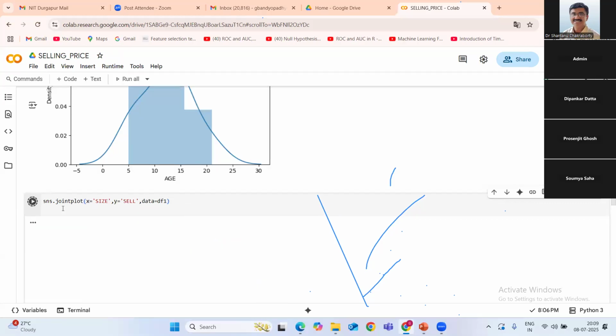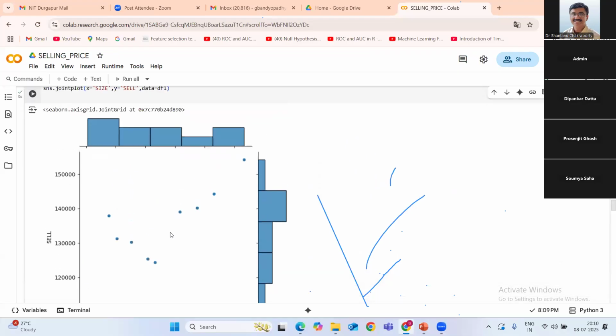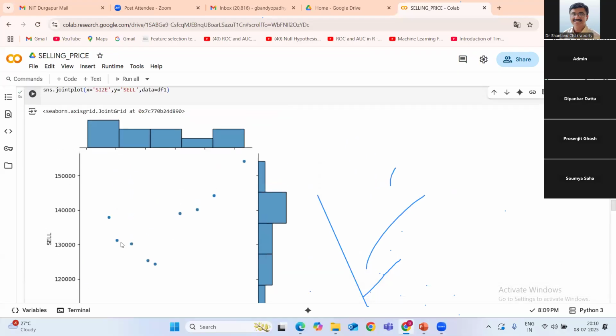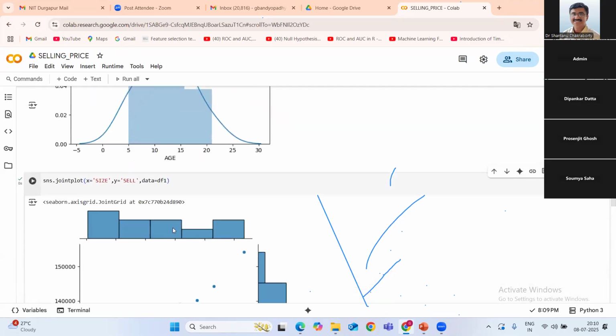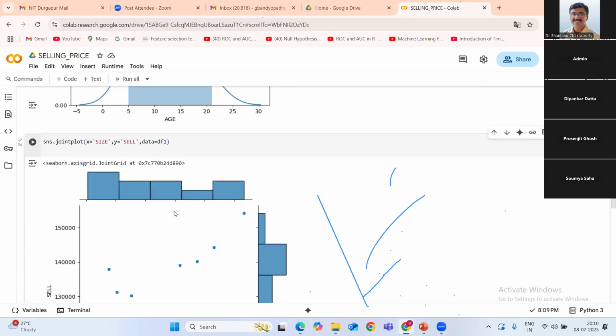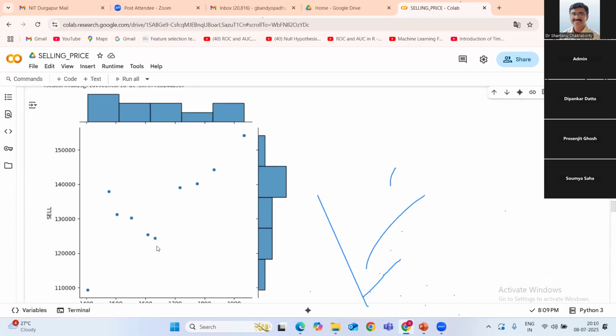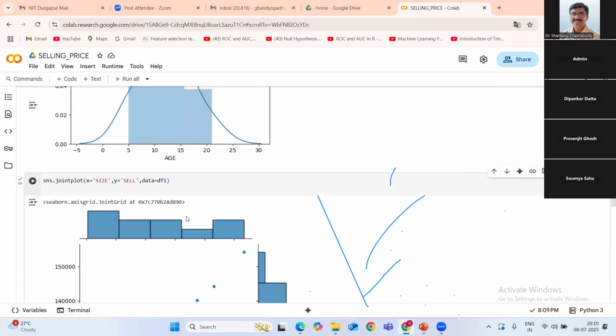So when you run this, we get this. Basically, this is the scatter diagram. The upper part is the distribution of size, and this part is the distribution of cell. That's why it is called the joint plot.